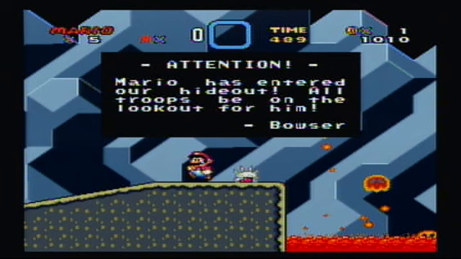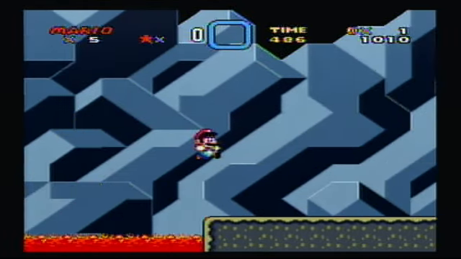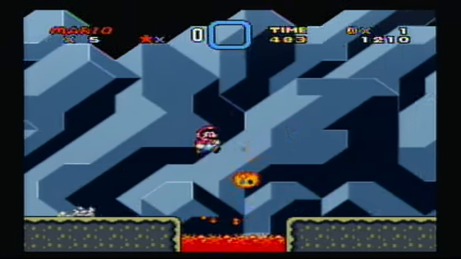Attention, Mario has entered our hideout. All troops be on the lookout for him. Signed, Dr. Wily.